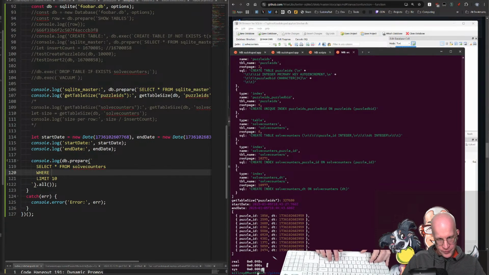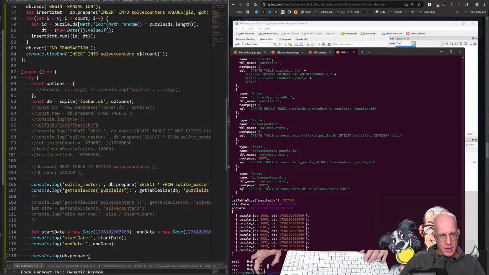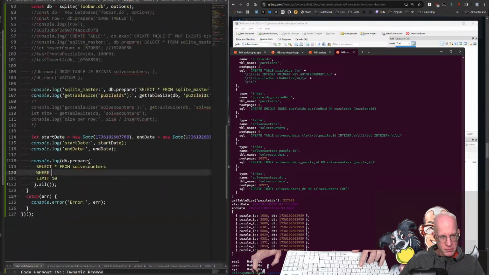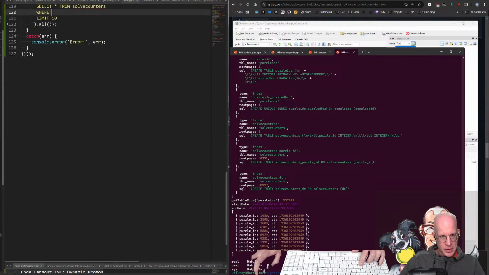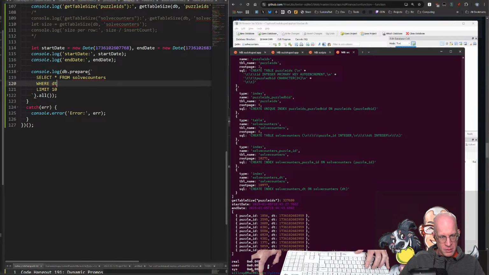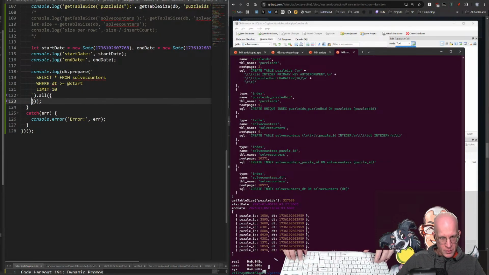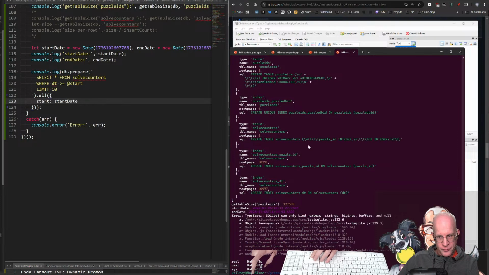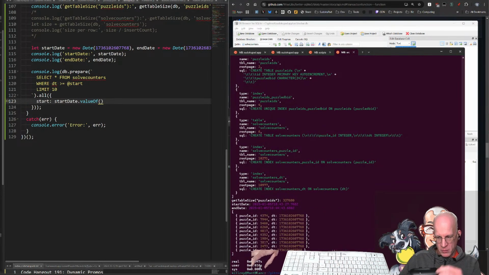Where, and I have dt, right? Where dt is greater than or equal to the start date. If I do that, that won't work. Value of, but that might work, right?